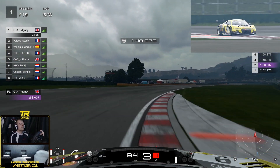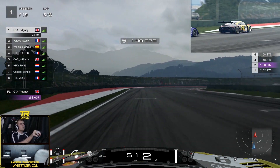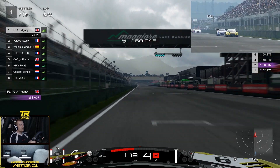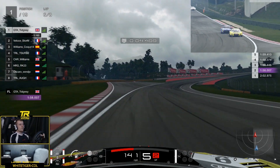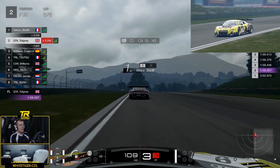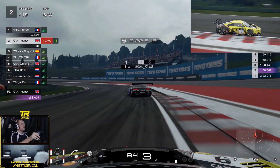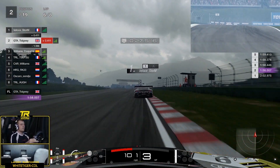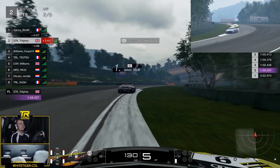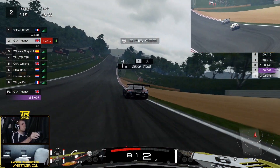The gap goes back up to three tenths as we come around. Coming into the braking zone we miss the apex a little bit — Storm is right behind. More oversteer again, but we get a fairly good exit. A 59.4 — that's a very bad lap. Then Storm goes for a big move at the first corner. I initially thought he was going to overshoot so I went for the cutback — slight tap — but Storm actually made it work. It was a really, really well-executed move: he braked much later than normal and hit the apex perfectly.